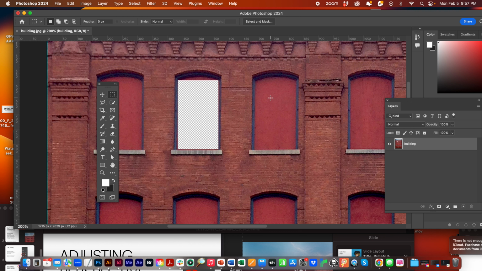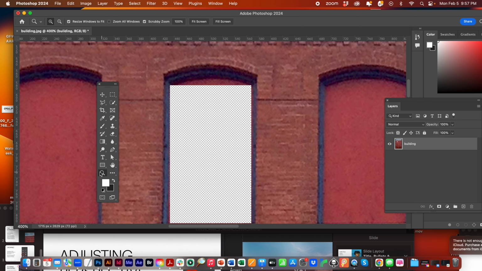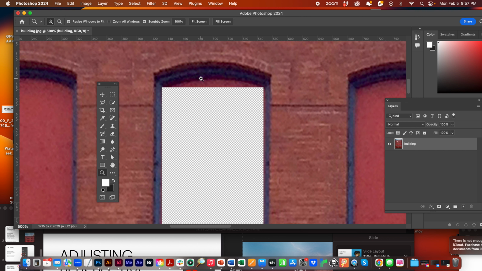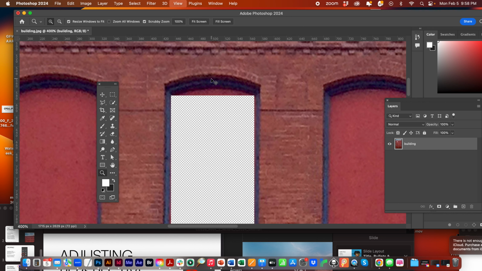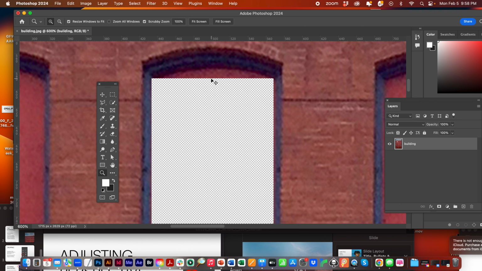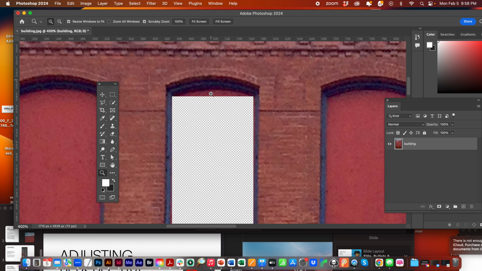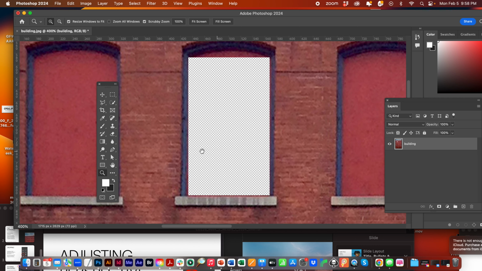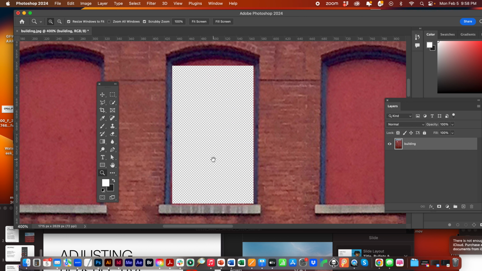Okay, so just know that if you have live marching ants on your file, Photoshop is going to make an assumption about what you want to do. Okay, let's use another one. I want you to play with all of these. I'm going to grab my little magnifying glass and zoom in. You could do Command plus to zoom in, Command minus to move out. And just as a reminder, if you put your finger on the space bar, you get this nifty little thing that lets you zoom around the room.